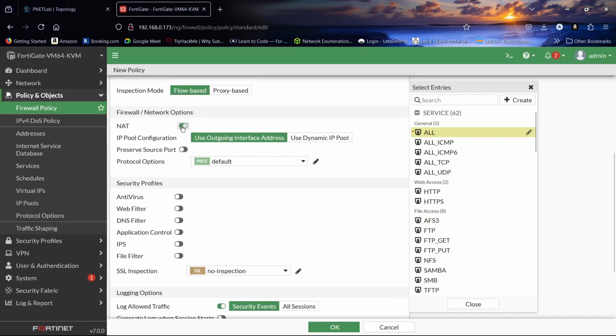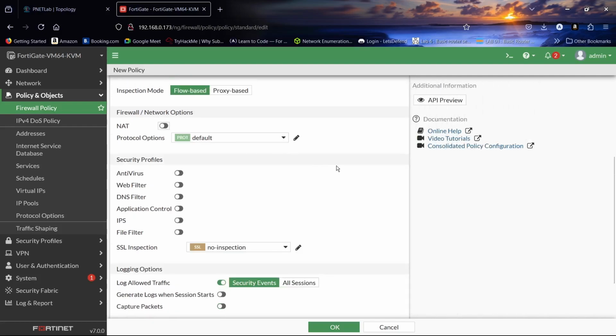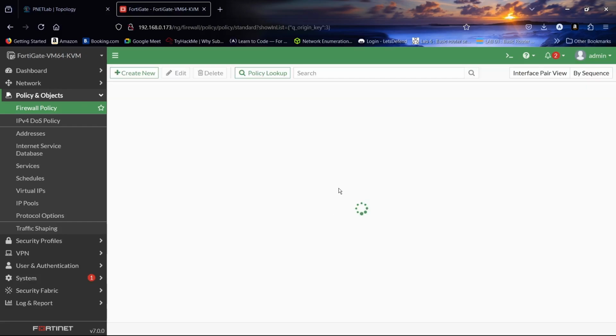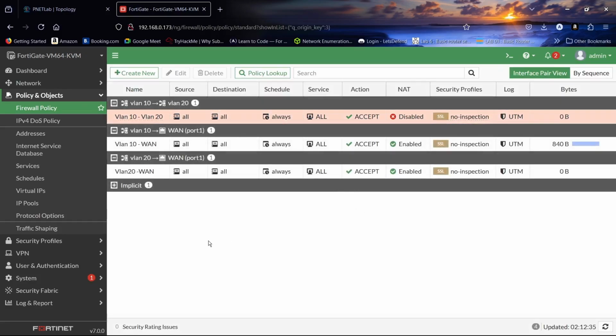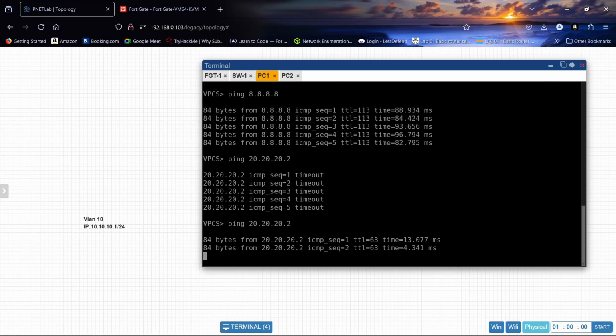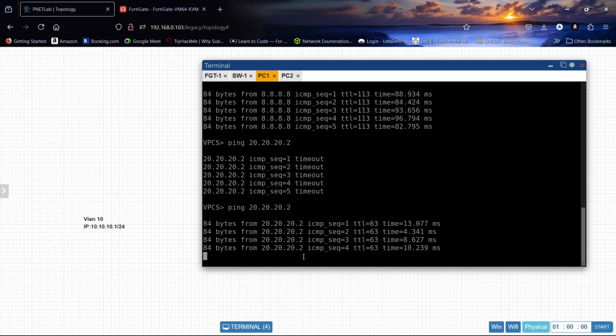You don't need to enable NAT because they will communicate locally. Click OK. Let's check again. PC1 can ping PC2. Yes, it can ping.